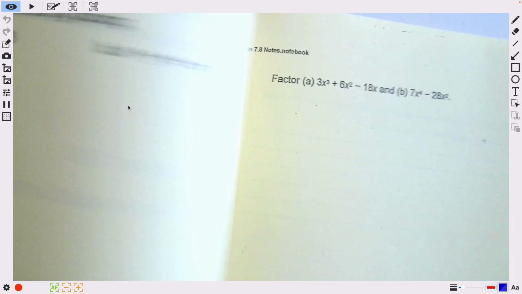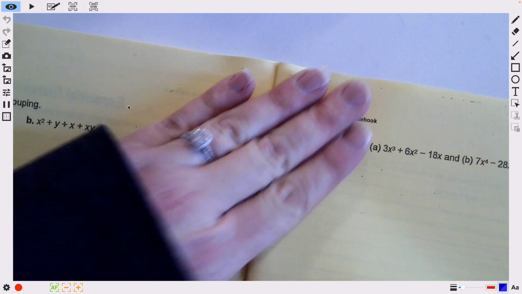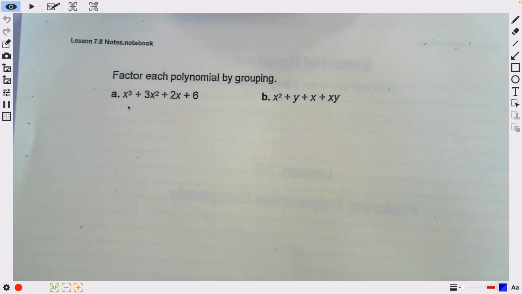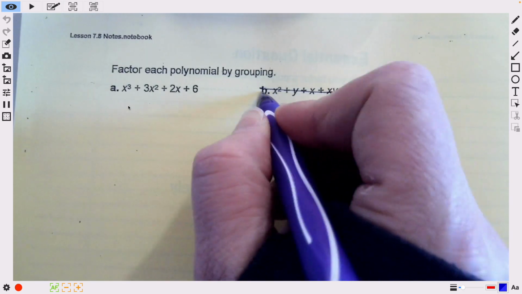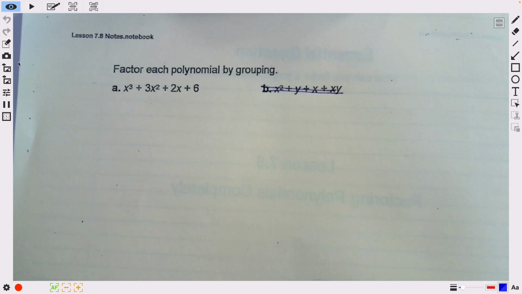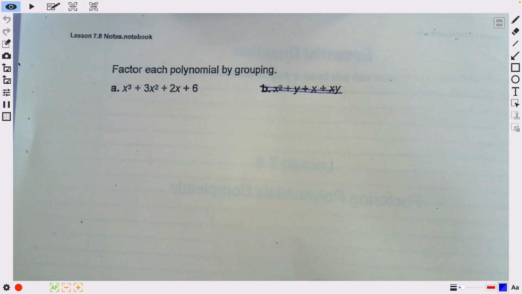So the actual factor by grouping is very straightforward. Our brains are on overload already in this unit. So if there's anything I can cut out that you're not really going to see again, I'm willing to do that for you guys. So that letter B, we're not going to worry about. Not that you can't do it. It's just we don't have to worry about ones with multiple variables. So let's not overload our brain with more than what we need.